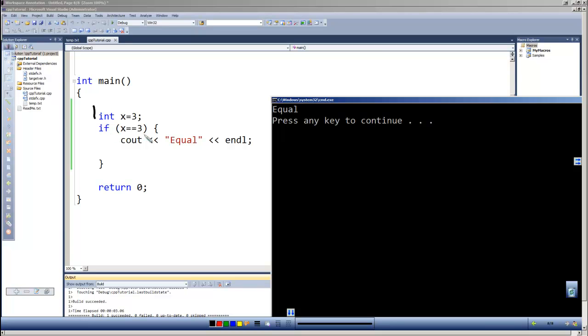Then it tested what was in the parentheses. It checked and said, is x equal to 3? That was true in this case. Since that was true, it jumped into this code block and executed the commands there. In our case, there was only the single command, so it said equal. And then it jumped out of the code block, and had there been something below it, it would have executed that next.